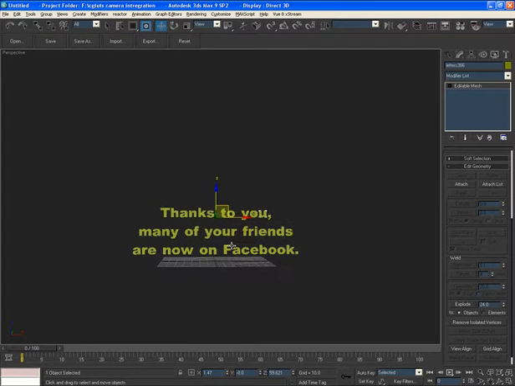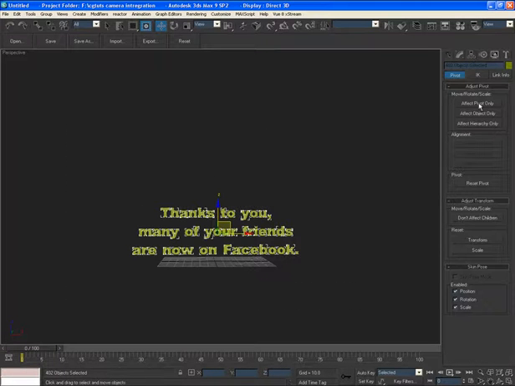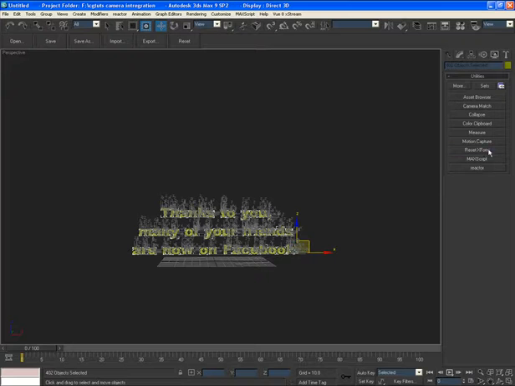Now you can see that our object letters have been detached. What we now need to do is select all the letters, and same thing as usual, as I showed you in the beginning of the class: center the pivot, and finally reset xform.